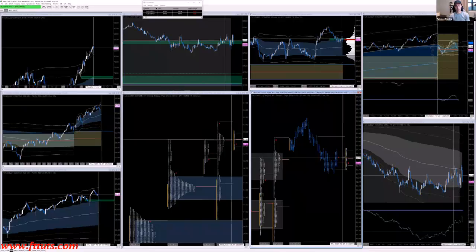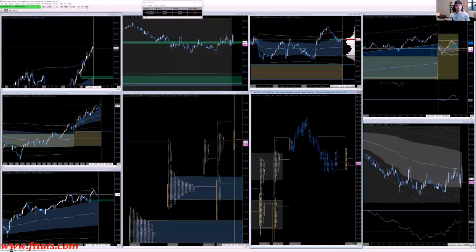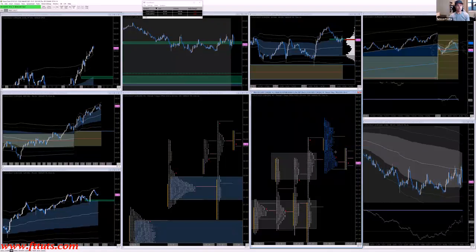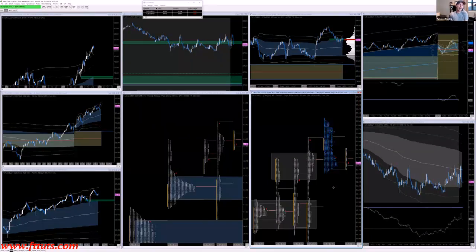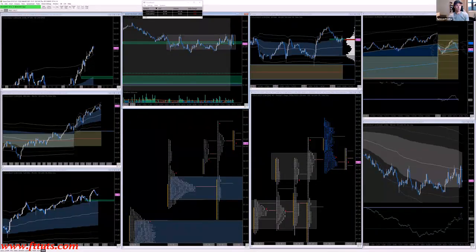And so we're rotational inside this upper distribution. So pit session, what do we do? We go test the lower edge, we go test the upper edge, and now we're finding more selling. And that's the strongest order flow we've seen right now. I narrated that a little bit earlier. When I went up, I said, just go look at the DMI chart. I said, look at where we are with all of that, right? So that's the same type of analysis. You can use price action, you can use distributions, but it's important that I put the context of that consolidation within the context of the upper distribution that we've seen for 3 days.